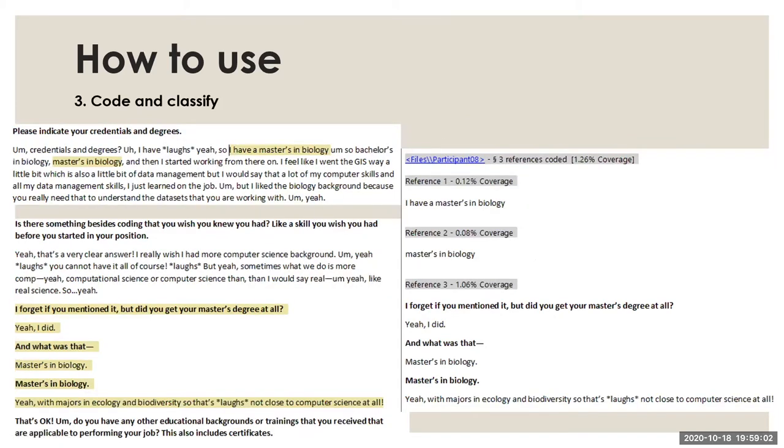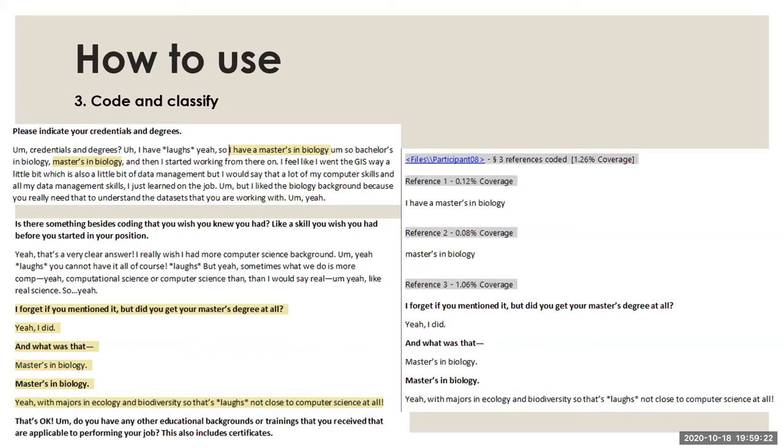Third, start coding. It is as simple as highlighting the text or clicking a point on an image and highlighting it and adding a code to it. This example is from a job analysis interview I conducted this past spring semester. On the right, the highlighted text is what I coded in the Word document. I asked the participant about their master's degree education.